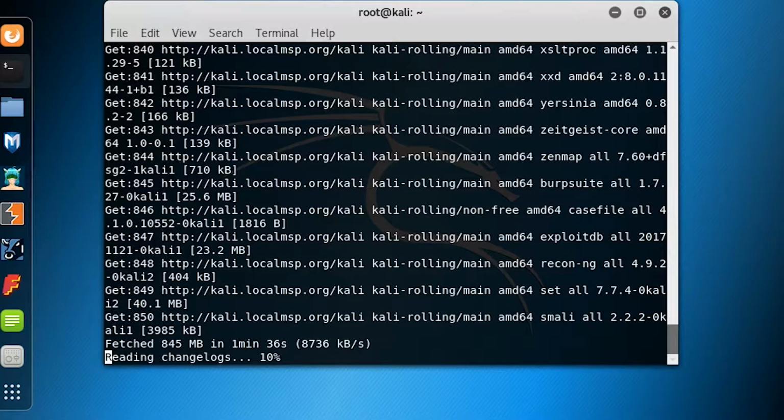Okay, so at this point it's downloaded everything, and now it's reading the changelogs, and this will take a little while. You can see that the percentage increments are going up, which is great. That means we're getting some progress. But then once it's done with everything, it's got to basically compare notes from what you've got to what it's downloaded, and make all of the updates happen. And then once all of the updates happen, it will automatically do all of this setup for all of the stuff that it's downloaded and installed. Again, this is time consuming, and unfortunately there just isn't much else you can do.